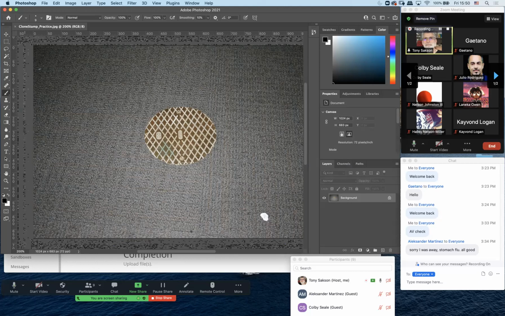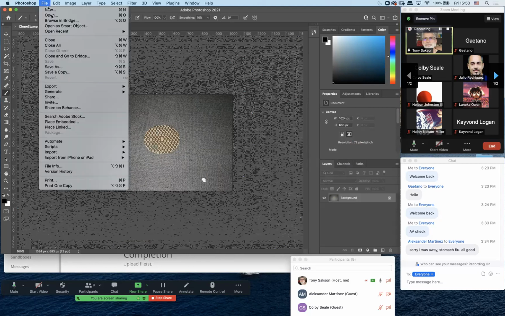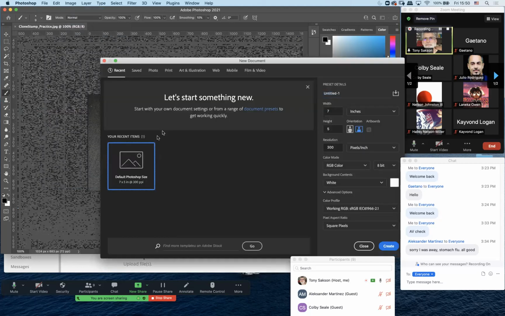So let's have a really easy, simple example. Well, that's not simple. That's not easy. Let's just go new. Yep, that's fine. Create.